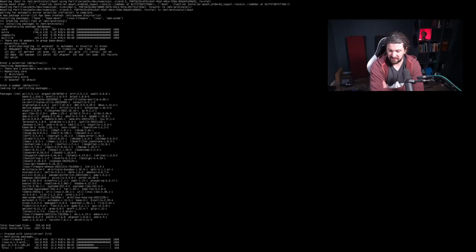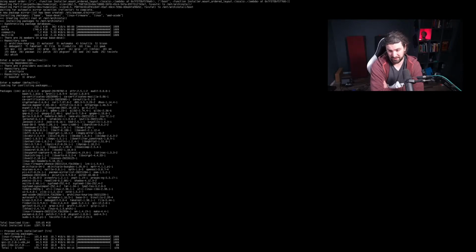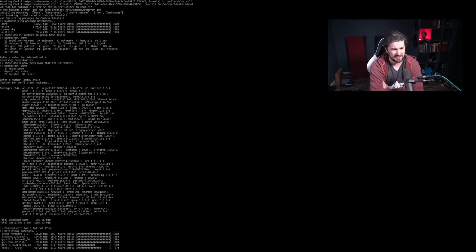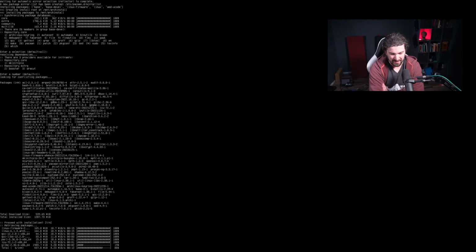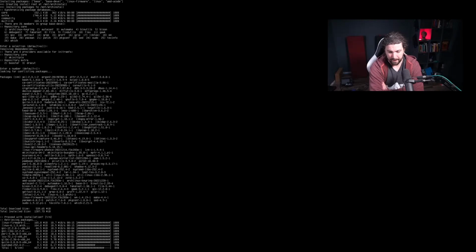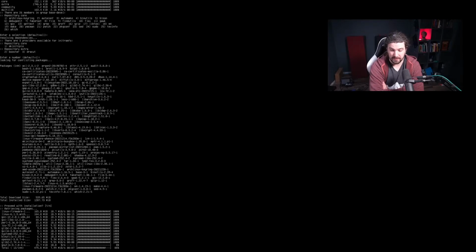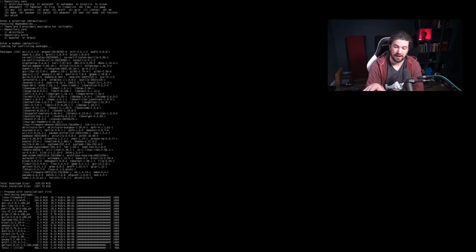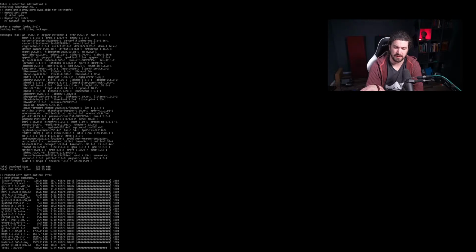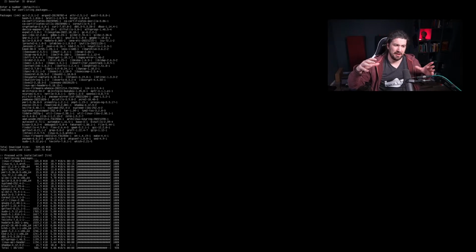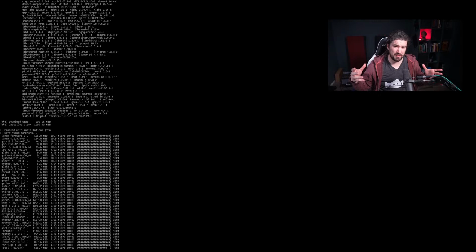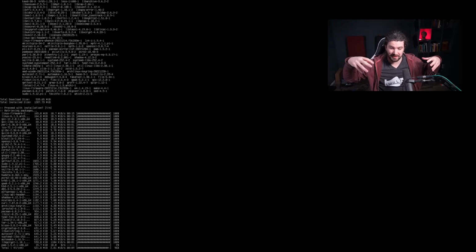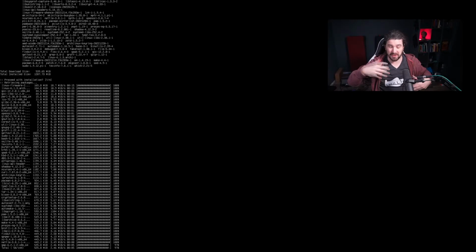But I've never done it from the command line, so I wouldn't be comfortable just trying to do it here manually, like manually setting up the partitions. That's not going to happen from me. Now, what we might be able to do is do that after this, though. So basically, we have one partition, and now maybe we could make a virtual file system on top of that one big partition.